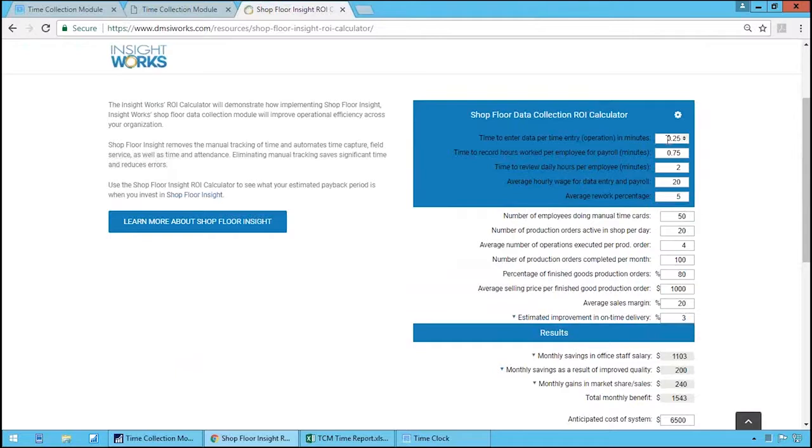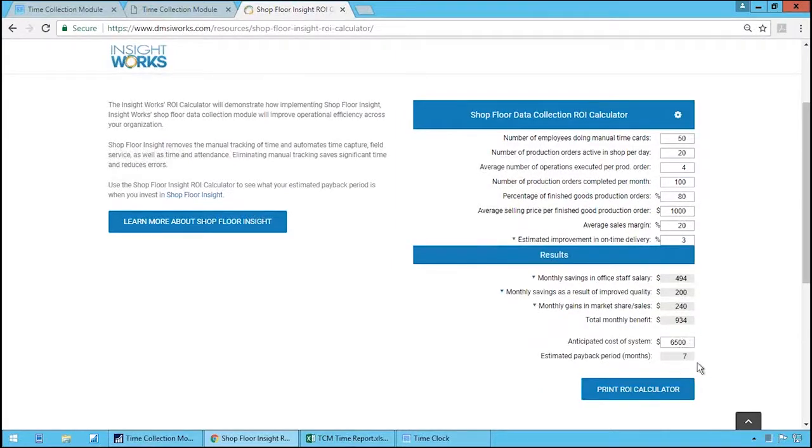Well, the default is set here to 15 seconds, a quarter of a minute, but maybe that only takes them 6 seconds, and maybe this portion only takes them 15 seconds and so on. So you can go in and manipulate these and the wages and everything, and that'll update the result down here. So this is fairly basic calculations and actually very accurate.